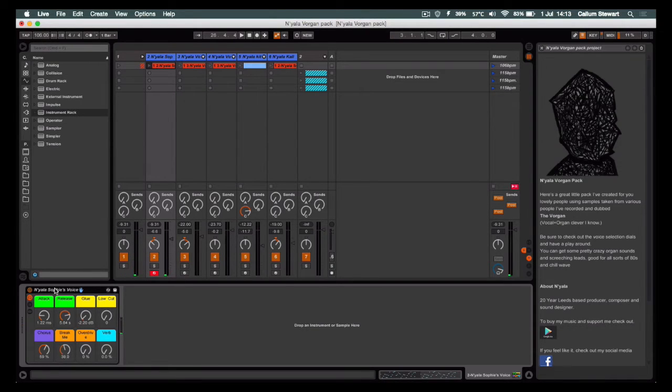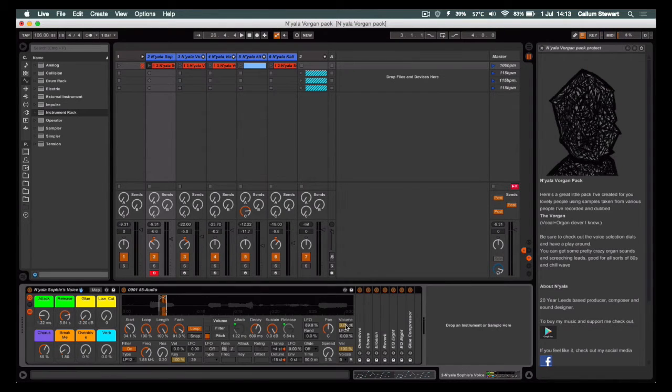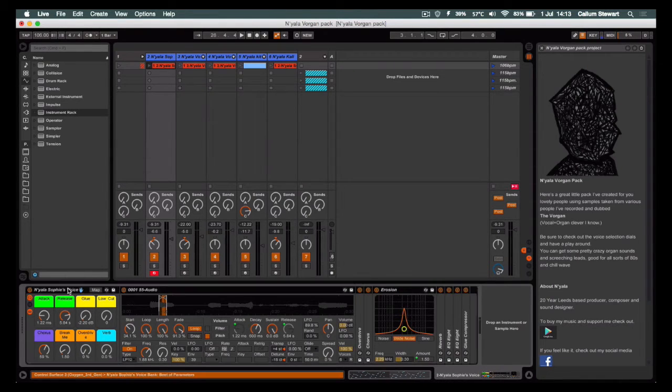I really like this Break Me dial, which is actually linked to, I think, an instance of Erosion. Yep. So if I turn that up, all it is is just the amount. Obviously if you want, you can go in here and edit the width and frequency controls and all that lot, but it's very simple. I placed it after the chorus, so you actually just break up and distort the chorus signal, which is nice.